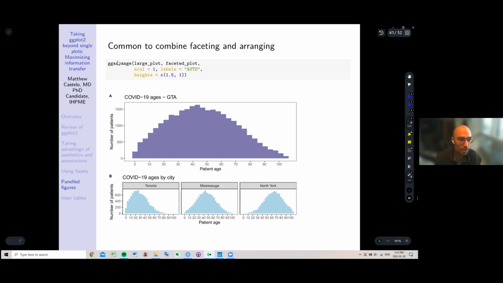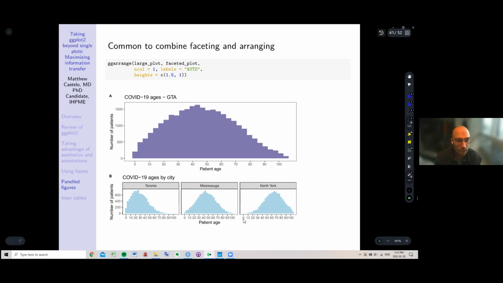And then I've taken those two plots and arranged them together and called them A and B. When you use ggArrange, something else you can do is give them relative heights. So here I've used this heights argument, and I've said, okay, make the first plot, large plot, 1.5 times bigger than the second. The end result is this nice combination of an overall relationship, and then you look down and you can see smaller ones.